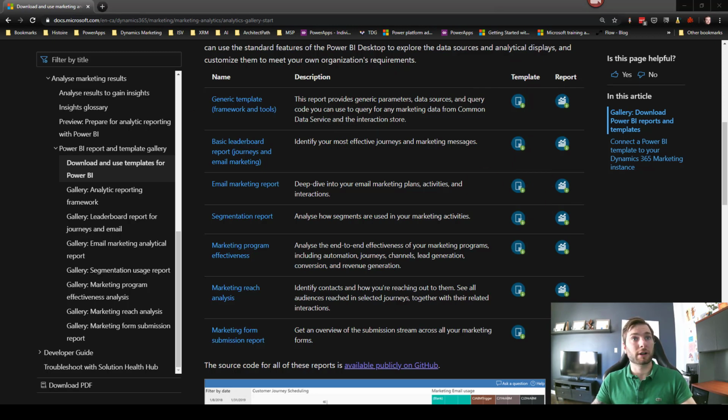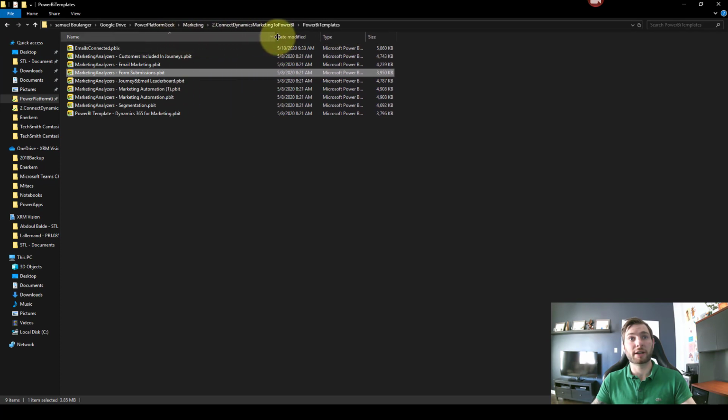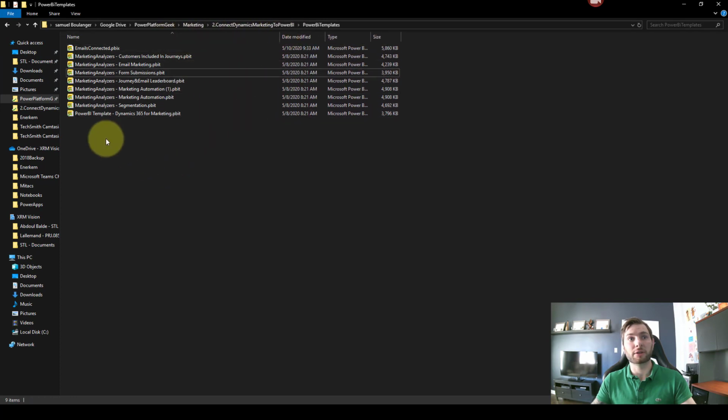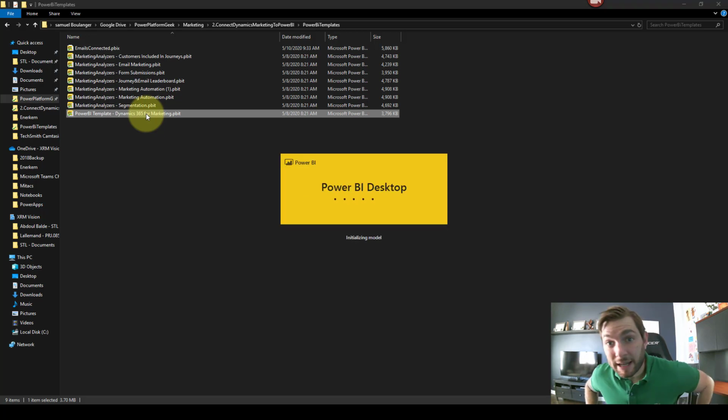And once you've downloaded it, you just open one and then we'll make the connection. Okay, so I've already downloaded them. Let's try the Power BI template for marketing, this one. And if you remember in the previous step when we were in the Azure portal, I recommended you note the key, actually the account key. We will now use it to connect to our Power BI Desktop.